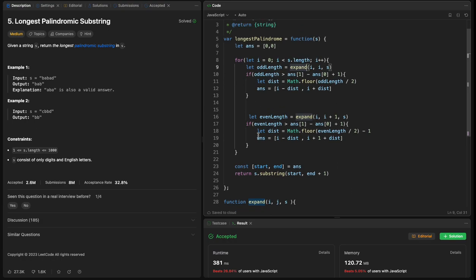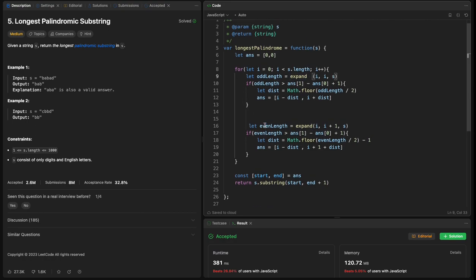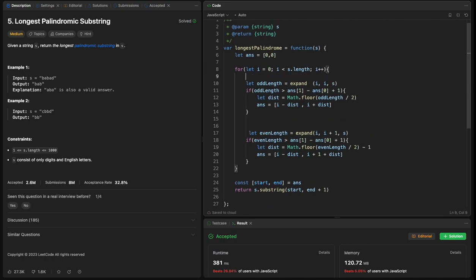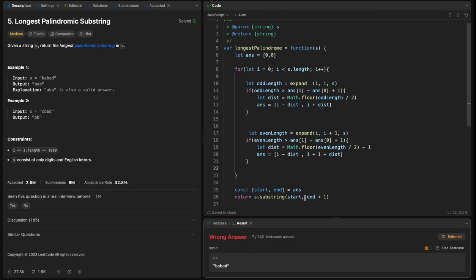So basically we start from the middle and we try to expand to the right and left to find any palindrome that we can calculate, and we search both in even and odd length. So yeah, that's it for my third solution for this problem, and I hope my solution is quite good. Let me submit it first, because sometimes it's a wrong answer.